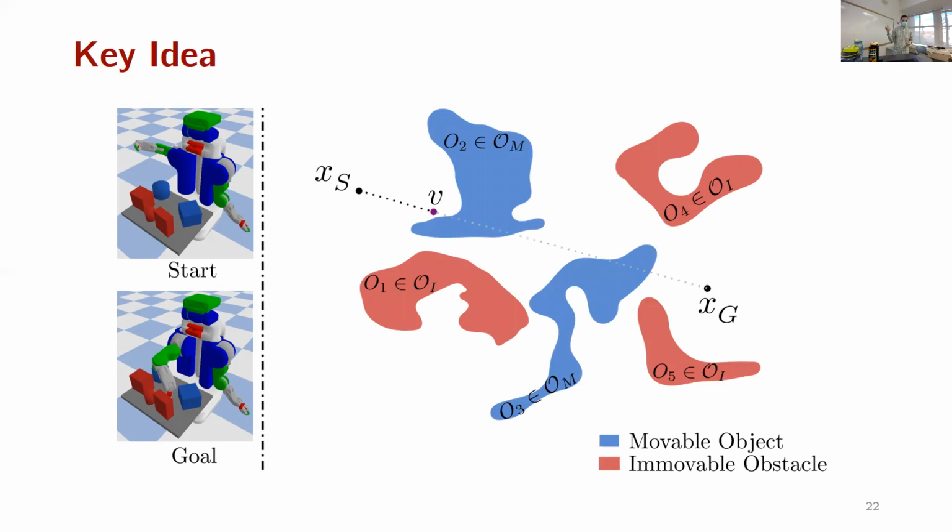The naive algorithm that I showed you earlier essentially executes a 3D search towards the goal configuration. It ends up at a state B, where it sees that a lot of my actions are now colliding with movable objects. So I need to simulate all of them to determine validity. And as you saw in that video earlier, it simulates a whole lot of actions before it will find a sequence that pushes object O2 aside, and then it can proceed on its way. It'll spend a lot of time simulating things around B.